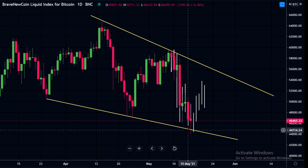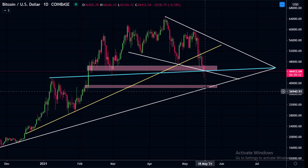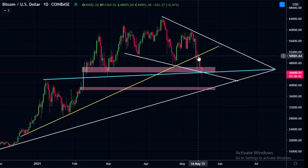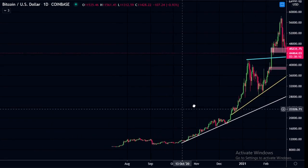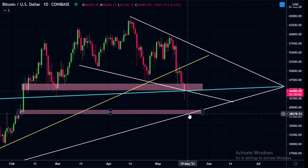This is the same pattern overlap on the daily instead of the four-hour. We did have this pullback and should see prices start going up if we play out a similar pattern. On the daily, there is support in this red box — it acted as support previously before carrying higher. We did break the yellow trend line, and if I'm wrong and we break down from the falling wedge, I'd be looking at the white trend line around 38,200 to 39,400, which acted as support several times on the run up and hasn't been tested since.